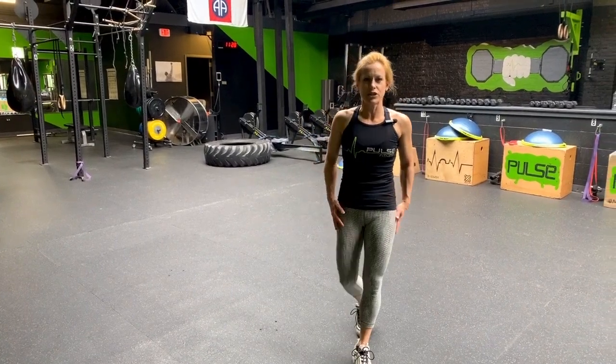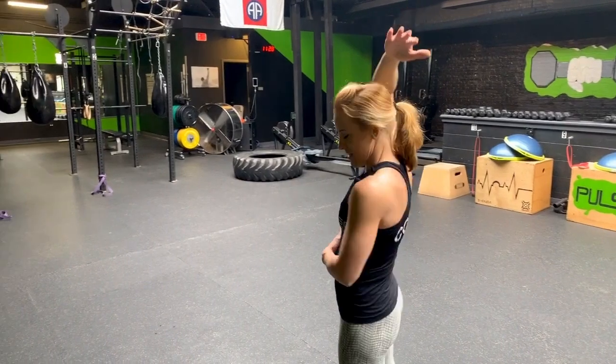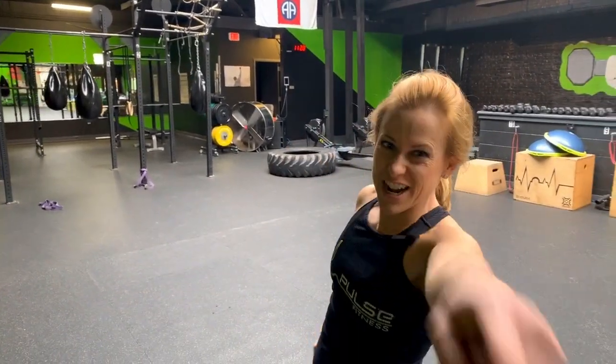Roll out those shoulders. Take that right hand this time. I want you to reach all the way up to the ceiling. Take it across your back. Give yourself a little pat on the back because you just completed another in-home workout. Way to go, Pulse Warriors.